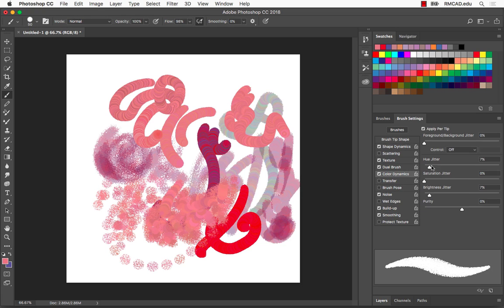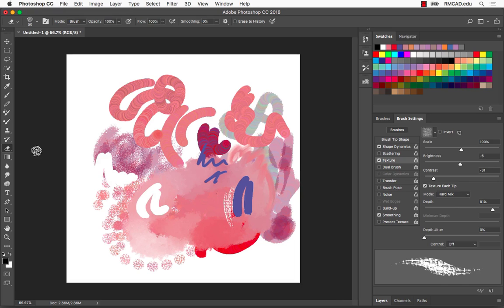And the color dynamics, you probably don't want to have too much of that. A little bit can go a long way. And so just a little bit of foreground and background variation can be kind of nice in here, because it basically starts to bring a little bit of those colors together. So if you want to get some color variation, there's a nice way that you can do it.